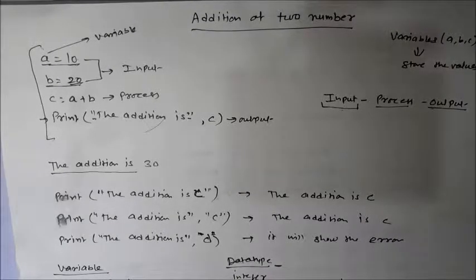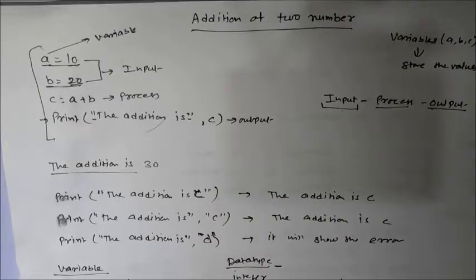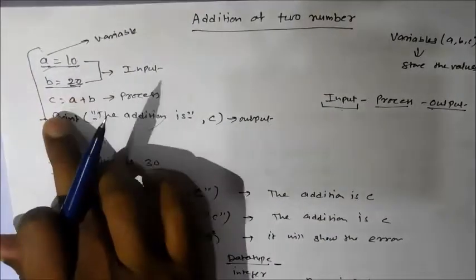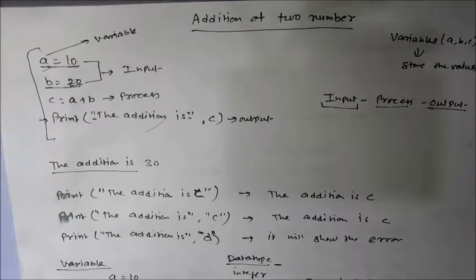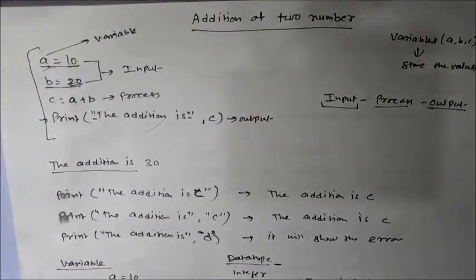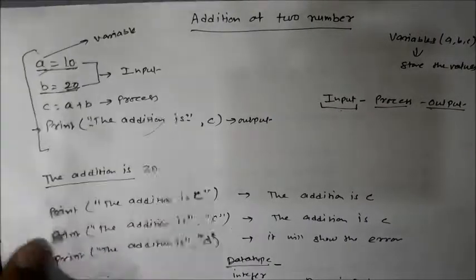I am here again with one more video on Python for CBSE board students. In my last video, I discussed a very small program, addition of two numbers, where I took a is equal to 10, b is equal to 20, and c is equal to a plus b. I was assigning the values in the program only, and then the result was coming. So this is one of the methods of giving the input. We have one more method of giving the input that I would like to discuss.